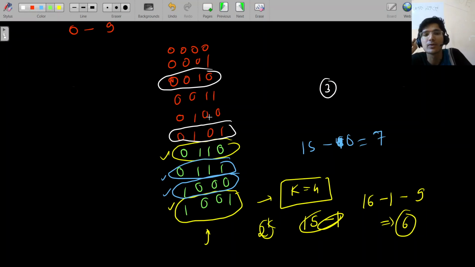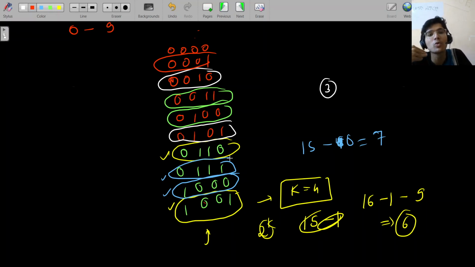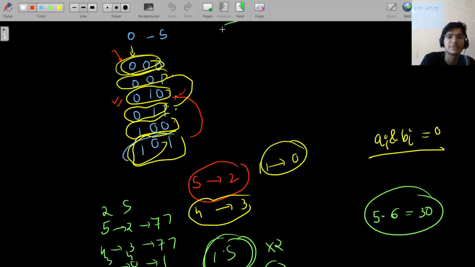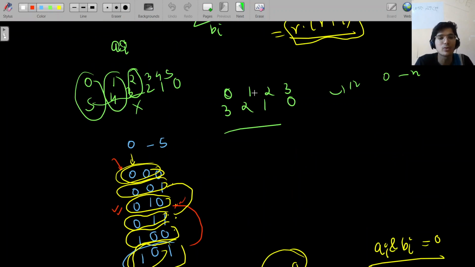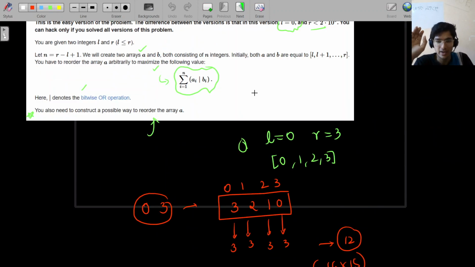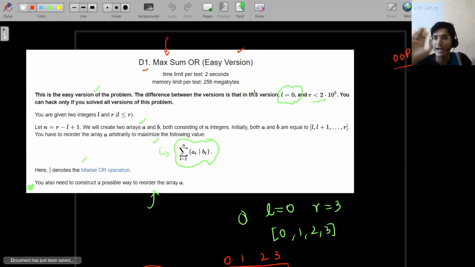Okay. Similarly, if you go to this, it will be mapped with this element. And if you go above, see, this cannot be mapped with this, but this can be mapped, right? There's no overlapping bit, but we want to maximize this answer and we have to cover everything possible. In this way, we're covering every bit to be one, right? We want to cover every bit. That's what our maximum will reach. That's our greedy idea, that we want to cover every bit towards the end. So I hope you understood the entire intuition.